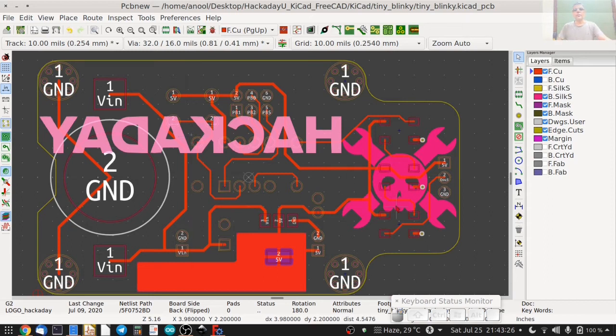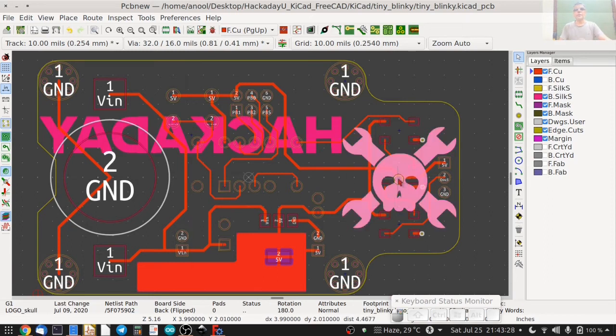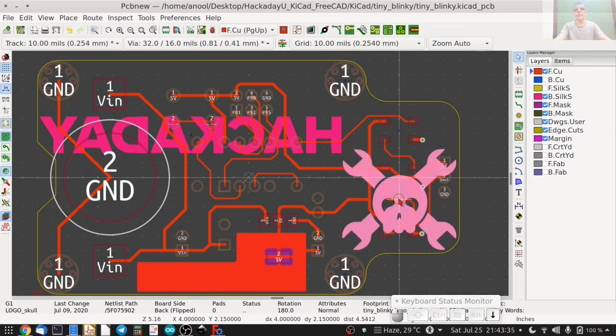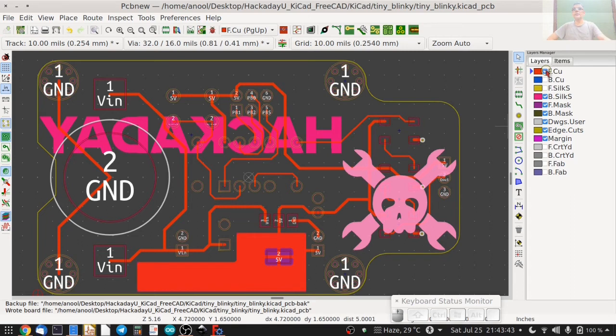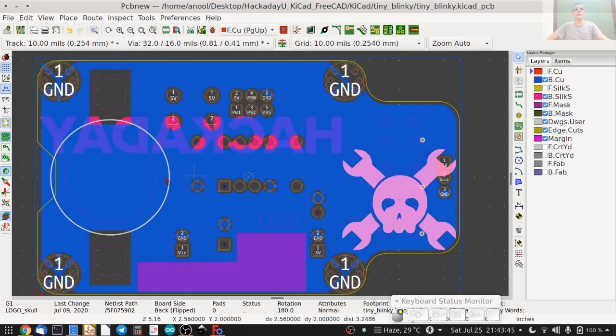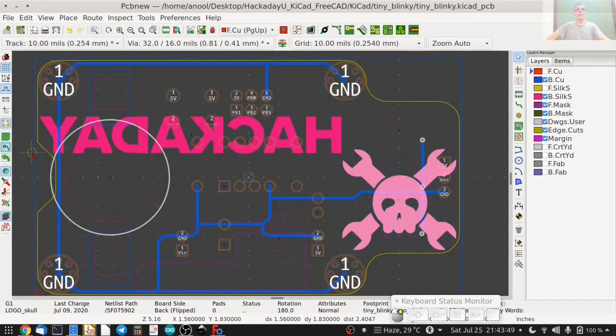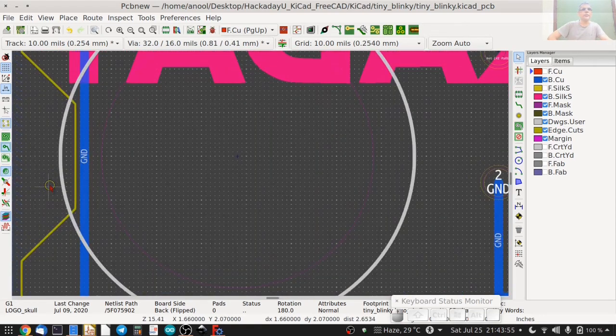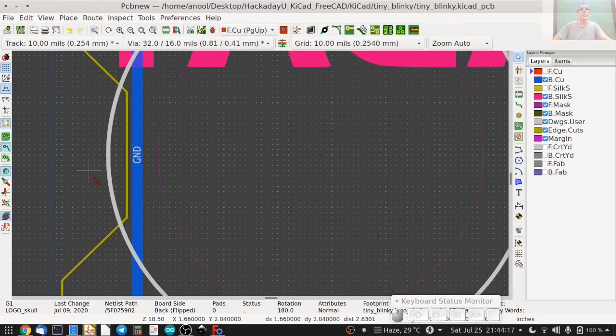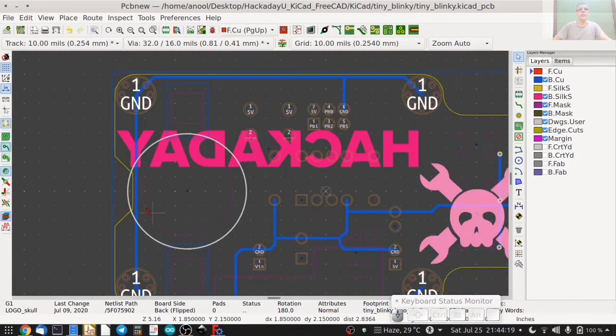In which case I'll have to probably move the skull and wrenches slightly below. So choose that, M to move it, and using the down arrow key, move it down like so. So that looks good. Let's just save this. Then let's hide front copper and unhide bottom copper. Hide the fill in the bottom copper pour, and let's check this out.